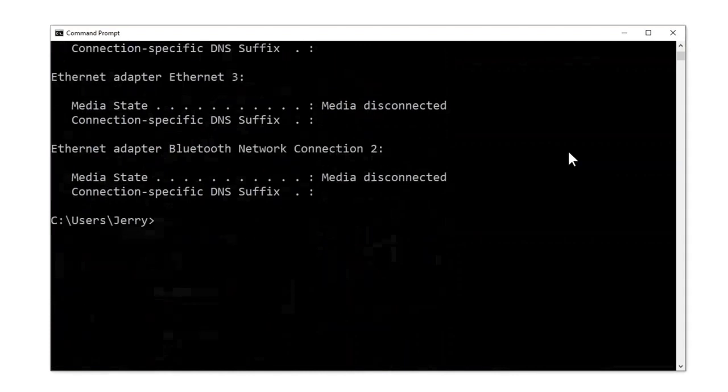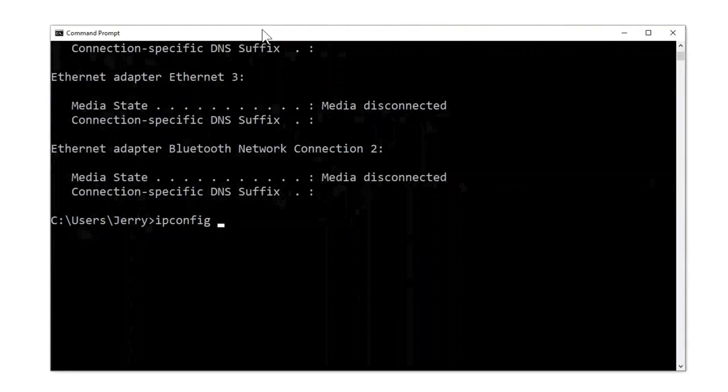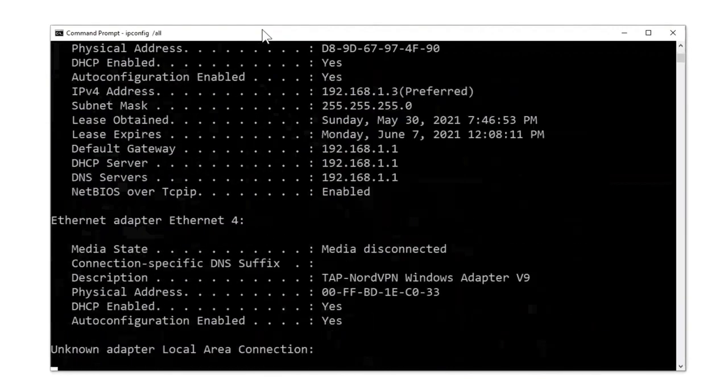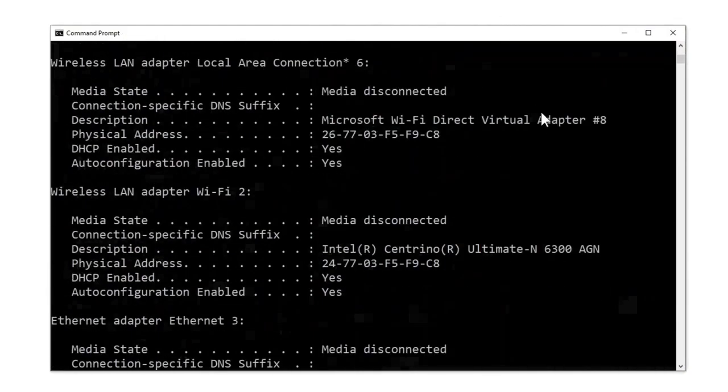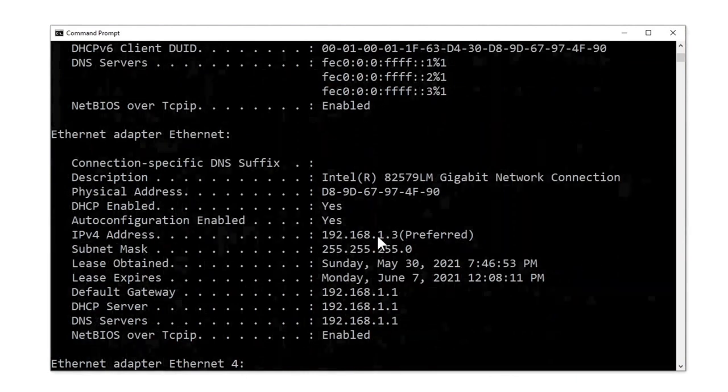If you are not connected, this number will be different. If you have a connection, but it's a dead link, it will look like something else. So just doing ipconfig gives you a lot of information about how your computer is connected and what it's connected to. The one to look at now is the physical address. You've got all these numbers and letters here. This may seem like something that most people just want to ignore, but in fact, it's very important. The physical address is the MAC address.